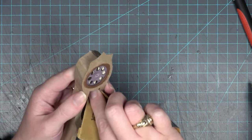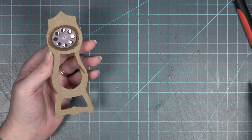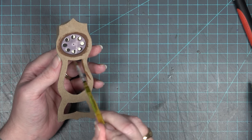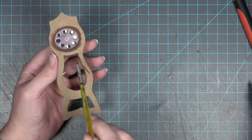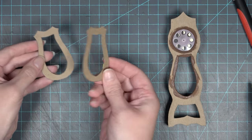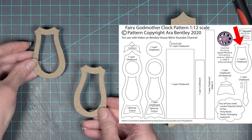I'm now going to be sanding and prepping the door area in the center part of the clock body, the same way I did for the clock face. I sanded it down and now I'm just adding some paint so that it's pre-painted before I add anything in that area. I'm going to be cutting out two of these shapes from the pattern.